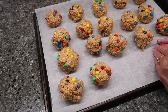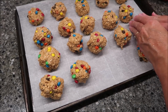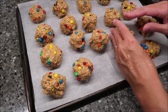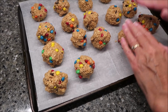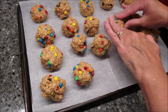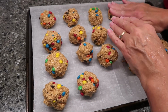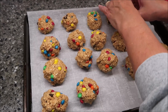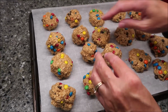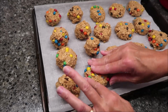My cookie balls here, and so now you want to flatten these out into whatever cookie shapes you want. So if you want them flatter and bigger, that's what you want to do right now. And then we're going to take this whole cookie sheet and put it in the refrigerator for 45 minutes, and then we will be back to try both these and the chocolate ones that are cooling as we speak.